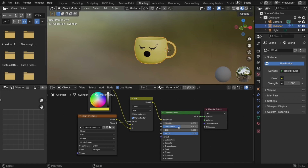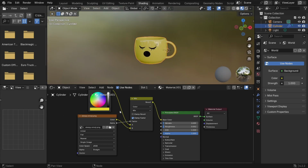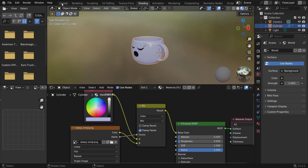Adjust metallic and roughness to get a glossy look. You can change the color as you like. And there you go. Your emoji cup is ready.